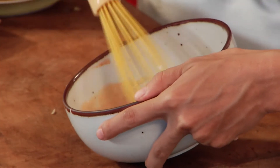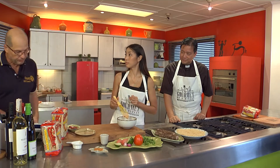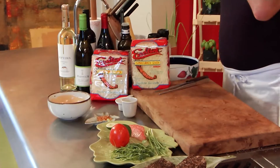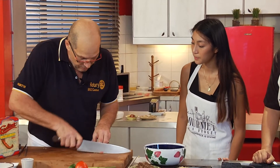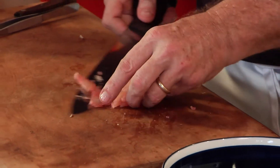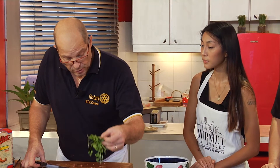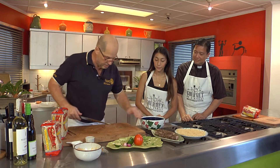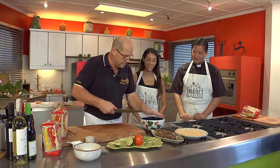Our sauce is ready. Now we work on the salad. We love pomelo, so we add the cut pomelo pieces into a bowl. Next comes baby coriander, chopped up a little, added to the bowl as well. Then we add the shallots — it's so colorful and looks so fresh already.